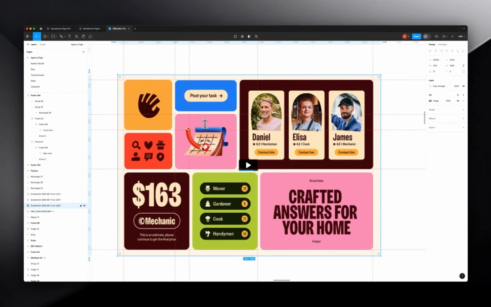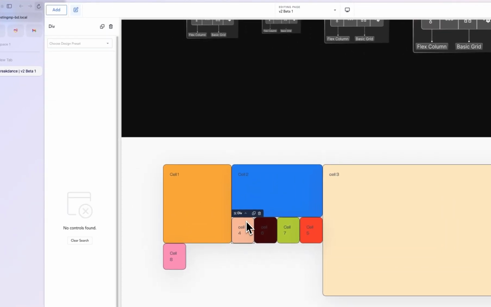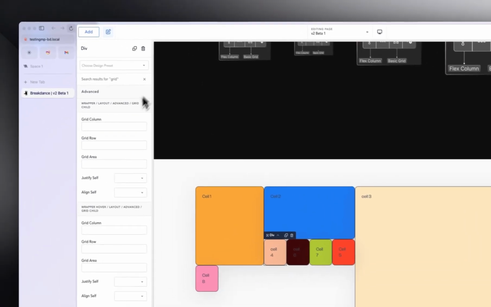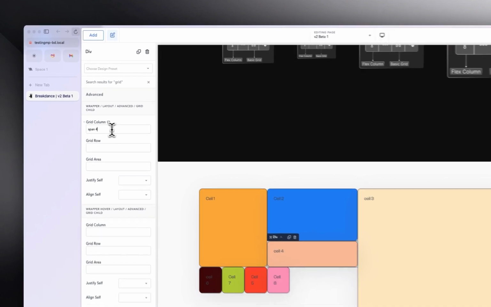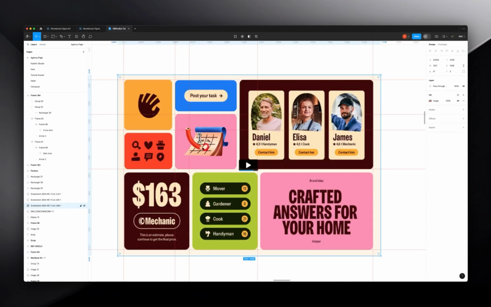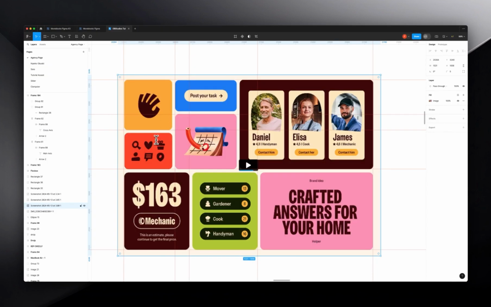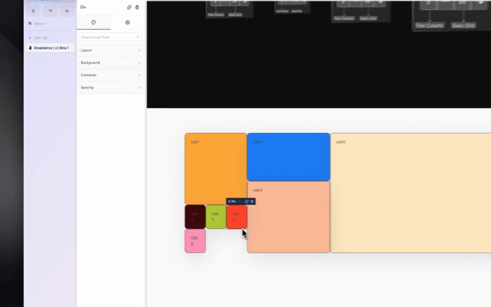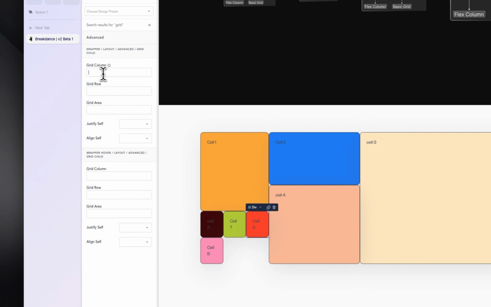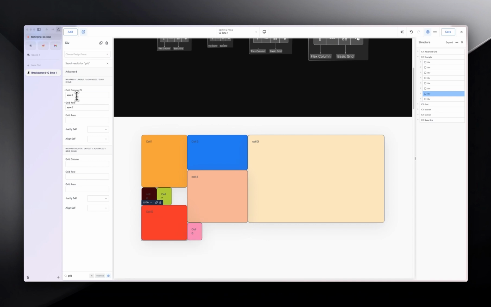All right, the next one is this pinky one, which is number 4. So I'm going to go in, select number 4, go into the grid, and then in here, I'm going to paste what we copied already, which is 4 columns, 2 rows, as you can see over here. 3 rows rather, 3 rows. All right, the next one is this red, which is number 5. So I'm going to select number 5, go into the grid submenu, paste what we did over here, which is 3 columns and then 2 rows. All right, so the question now is, why is this over here and not over there? We are going to fix that later.